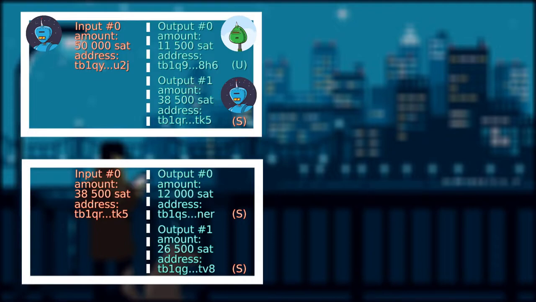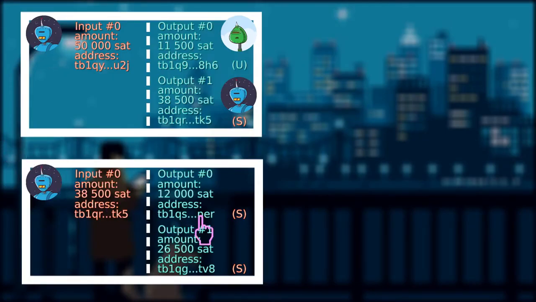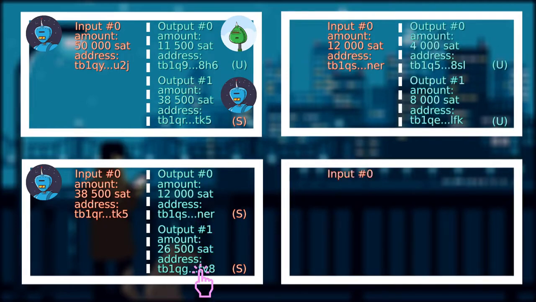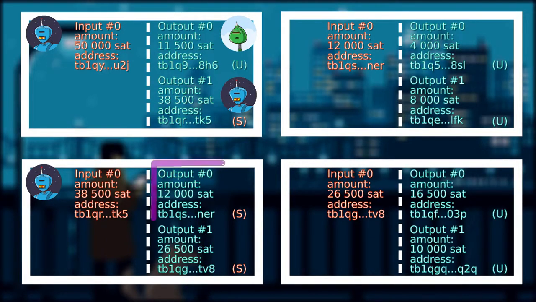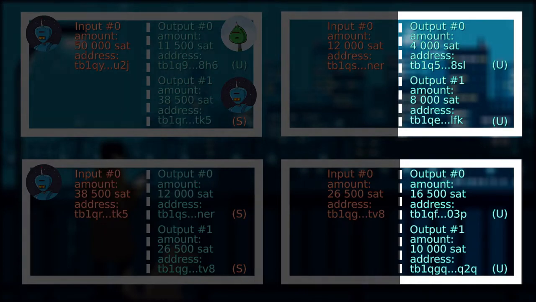Since we know the change output from Q&A was spent, we can see that in the new transaction, it has consumed the previous UTXO as an input and created two new outputs. But if we look at the status of those outputs, they have also been spent. Now let's query the ledger and see what information we could get from those addresses. Each UTXO was consumed in a separate transaction, and we have reached a point where all transaction outputs are unspent.